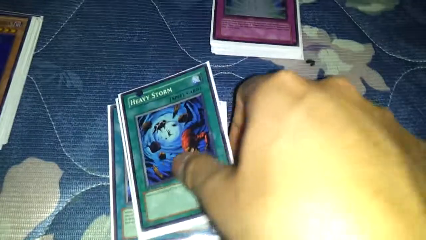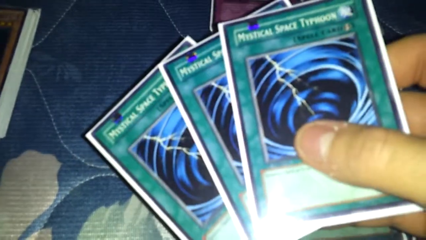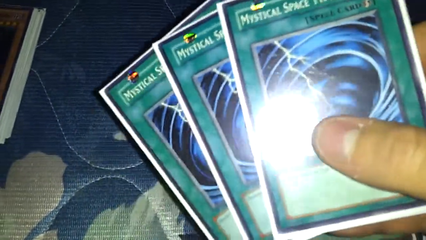Then you got your basic staples, Heavy, Dark Hole, Monster Reborn. I run 3 MSTs this format. People say don't worry about back row. Back row isn't that bad right now. I don't know. I see people running double Bottomless. I see people running Solemn Warning, Solemn Judgment, double Torrential, double Mirror Force. I'm being very cautious this format. I don't know. People just don't see why there's no back row heat this week. With this format, I just underestimate that.